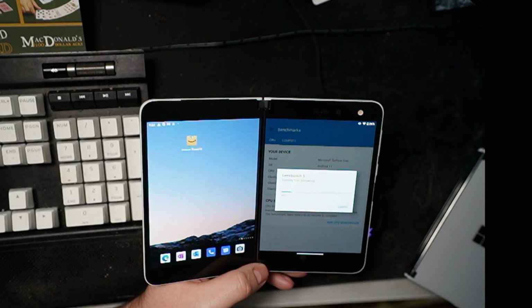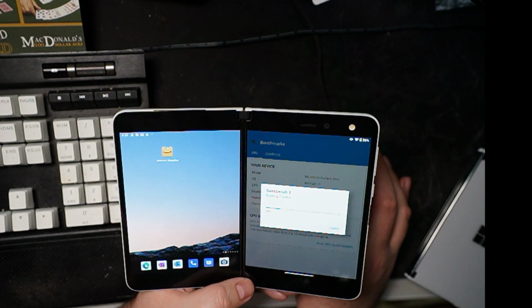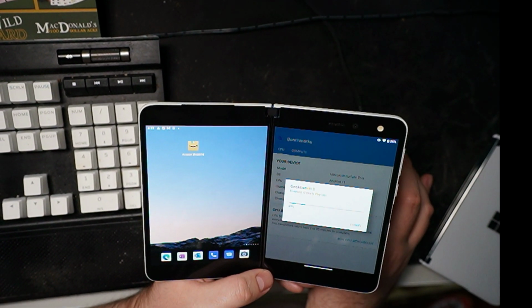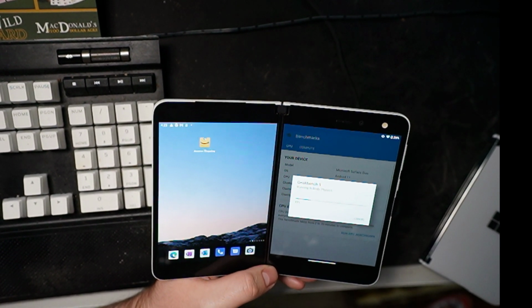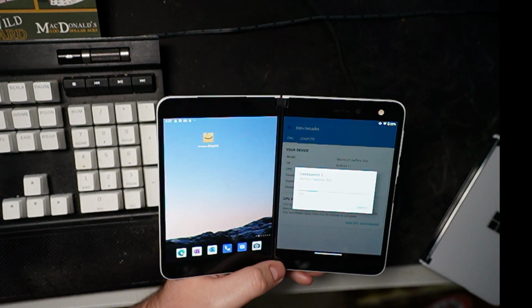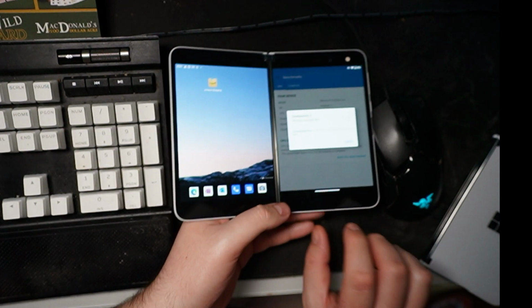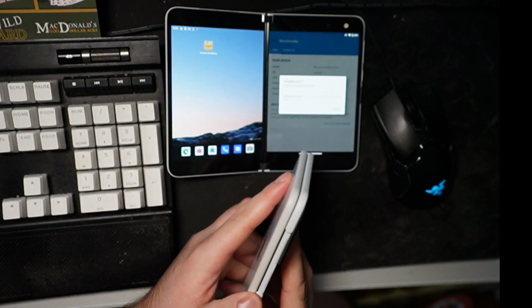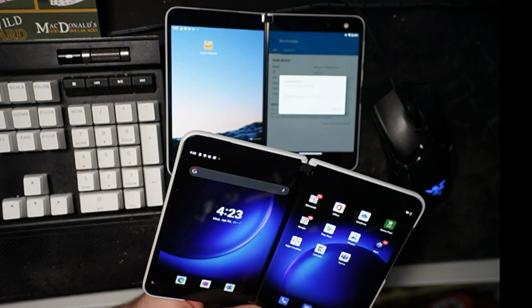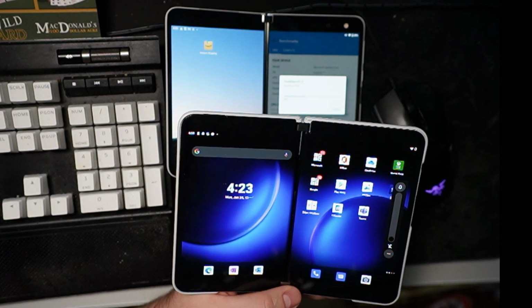Yeah, so far it looks really good, and I kind of feel stupid now because I made a video last night talking about how I don't know when we would get it. When would Microsoft actually come out with it? But I think this is why they took so long, because they wanted to make sure it was actually good. It wasn't bad, and I say so far so good for Microsoft, because, I'm going to let this benchmark run out here, but it more or less looks like a carbon copy of the Duo 1 on the Duo 2. And that's perfect, because that's what we want. We want to see a carbon copy of this device right here, but for the Duo 1.